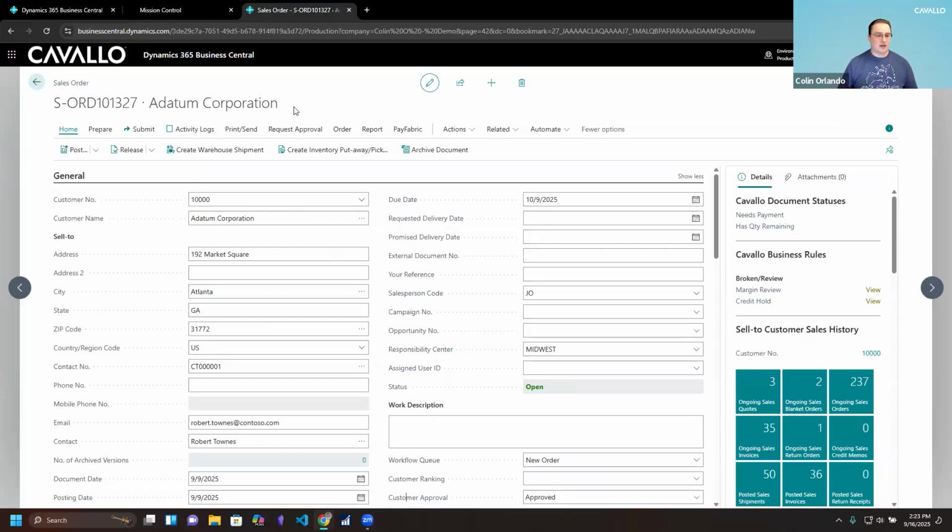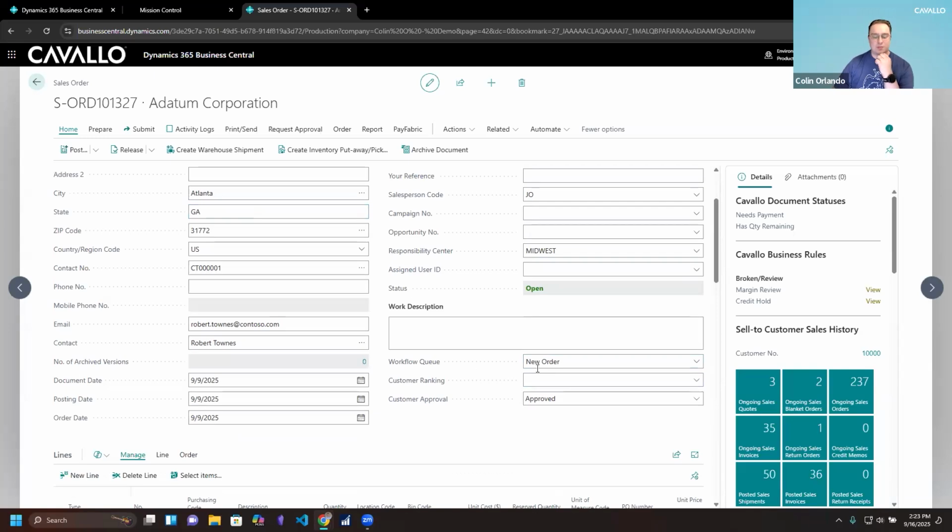So we're inside of Business Central. I've built this order directly before the webinar, so no super secrets going on here. This is a very standard order inside of BC, but we talked about this a little bit earlier in the webinar: where is my order? What's gone on with it at any given point? And with our application, you get full insights into that. And so what you'll see here is our workflow queue on the document header. We will put the workflow queue in as soon as you save the document for the first time. So by default, no matter which channel my order is coming in through, whether that be EDI, whether that be e-commerce, whether that's a standard order, everything hits new order and you can logically route them from there.